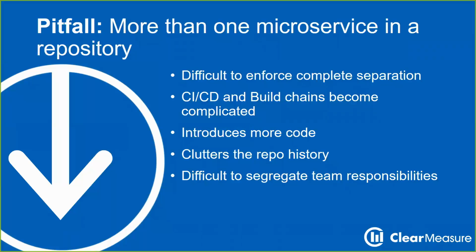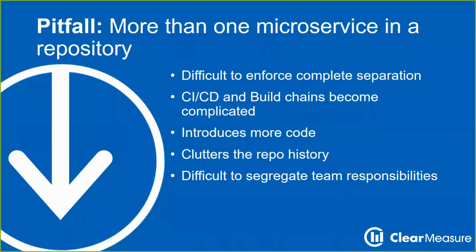And microservices are a style of decomposition into these applications. So the same principles apply whether you're adopting a microservice architecture or whether you're just integrating two applications. And that is one of these things in a particular source control repository. You don't want two of them. If you do, you're going to have difficulty enforcing complete separation. You're going to have accidental coupling if you have them in the same source control repository.